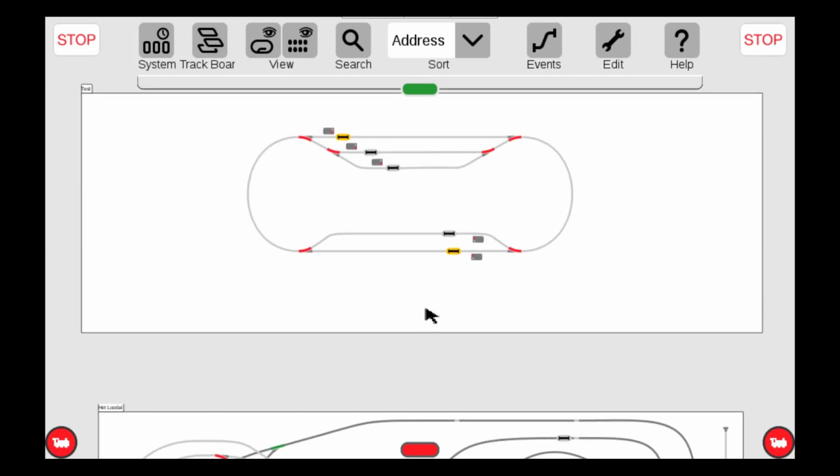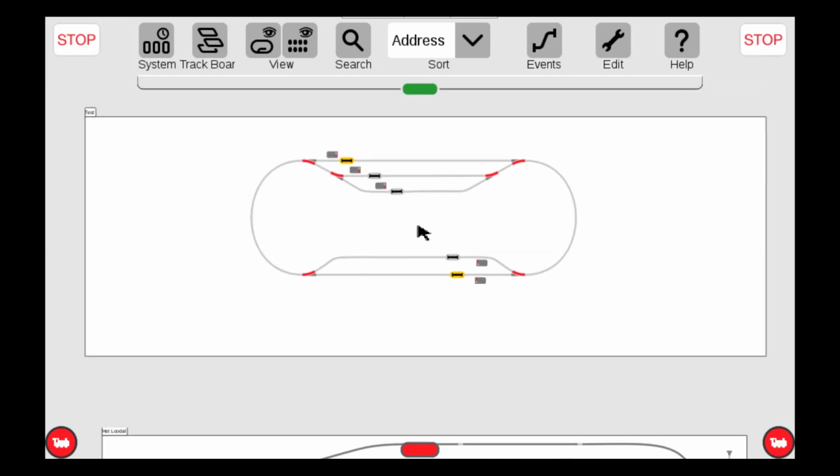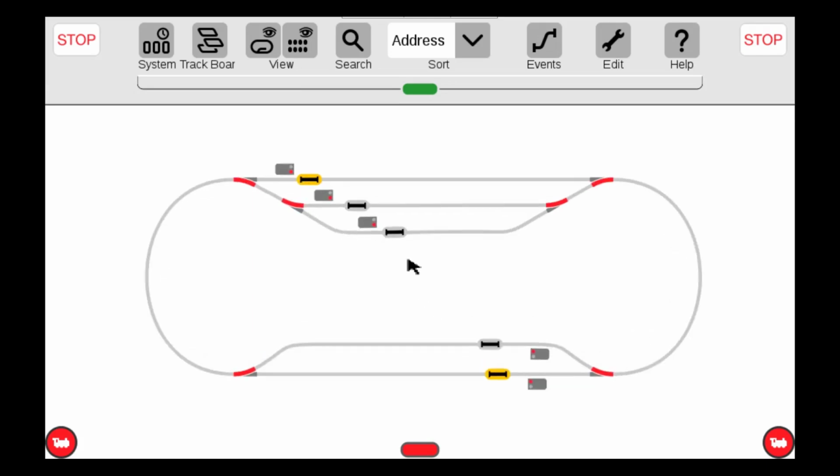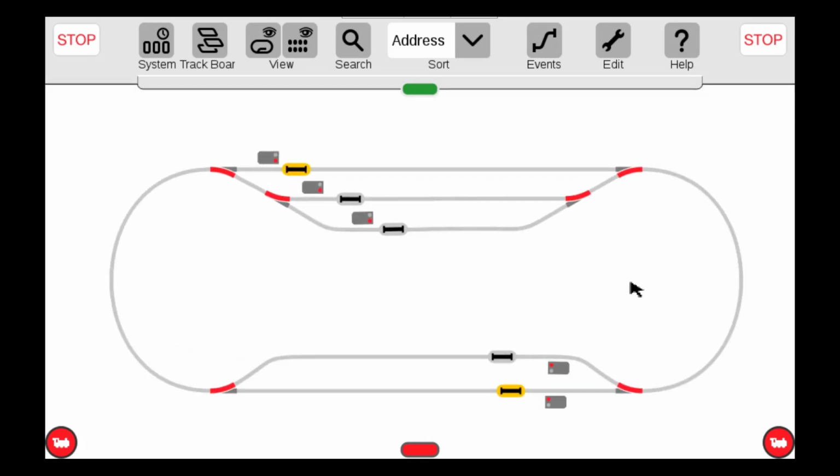And for the next video, we are going to still use the 3 trains that run around this oval constantly, but now we're going to use macros.